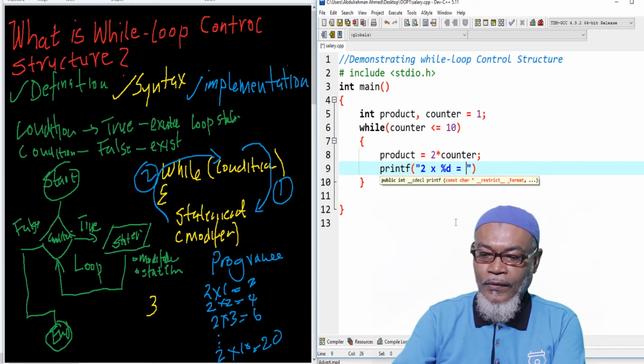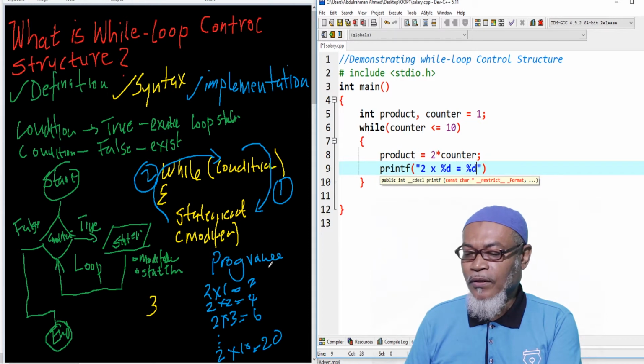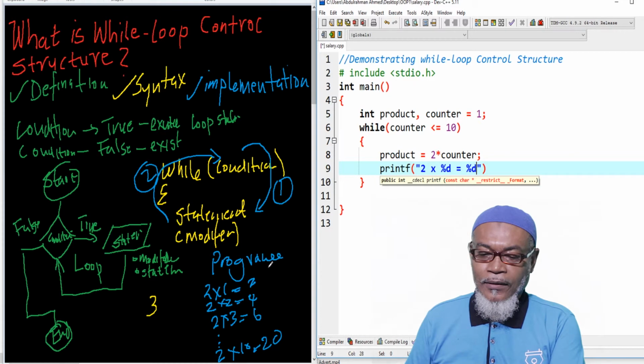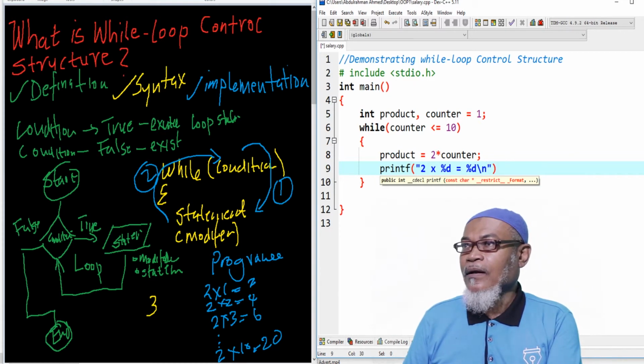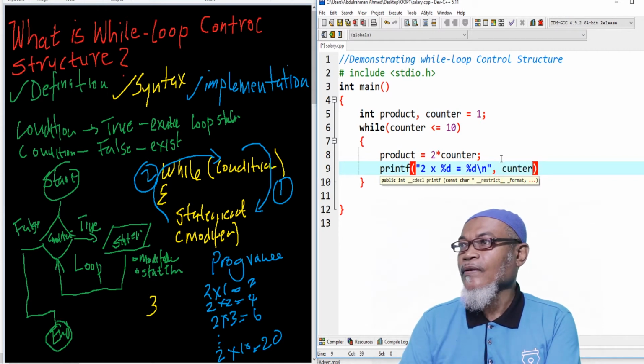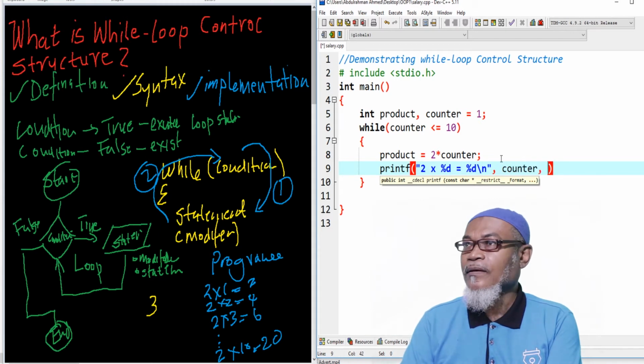So that will be %d. But how do we want to print it? We want to print it horizontally, so we have to have a new line. Then we finish our syntax by putting in, first of all, the counter, and then the second %d was the product.